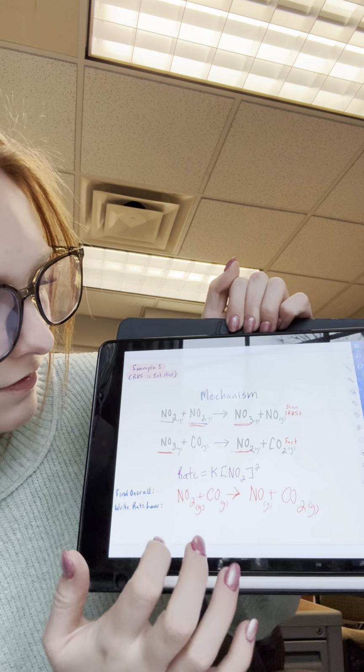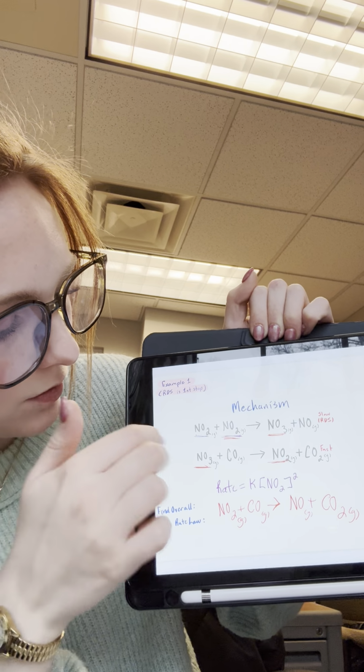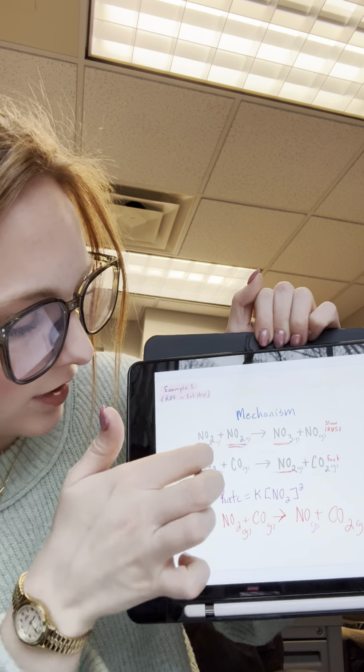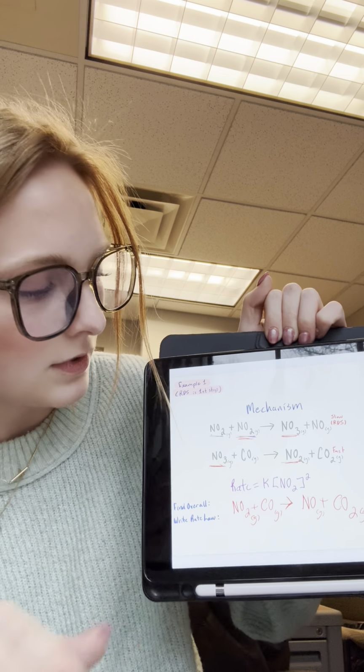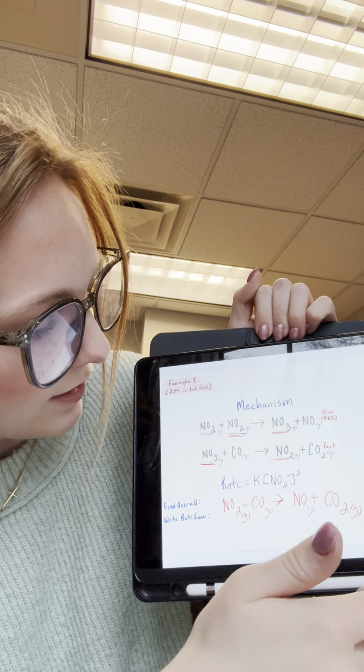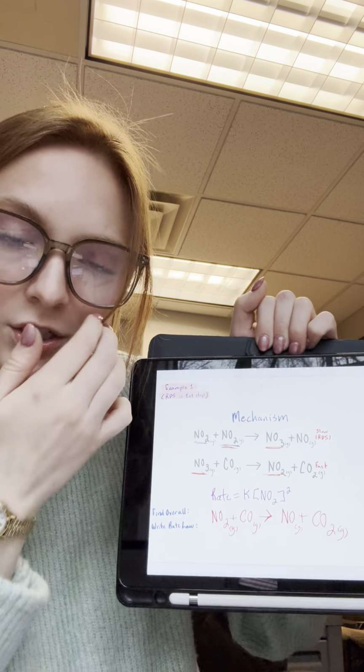So right here in red, I have the overall reaction written out. So what I think is you just drop it down. So anything that doesn't have red underneath it gets dropped down. NO2, and then we have CO. And then over on this side, we have NO and CO2. So this is our overall equation. So that's easy enough. And that's the same way it works on a 3-step as well. You just cancel out the intermediates and you drop it all down. And if there's multiple of something, you can write a 2 coefficient in front of it.